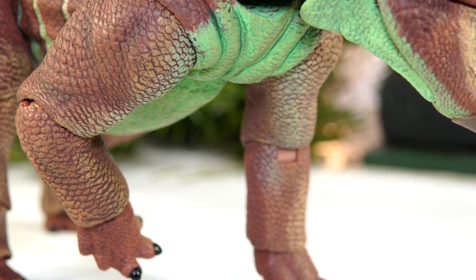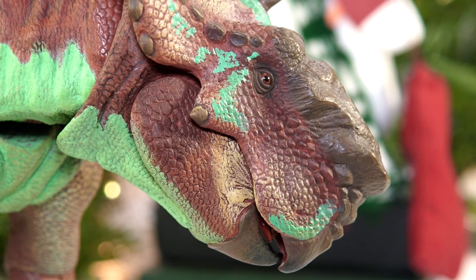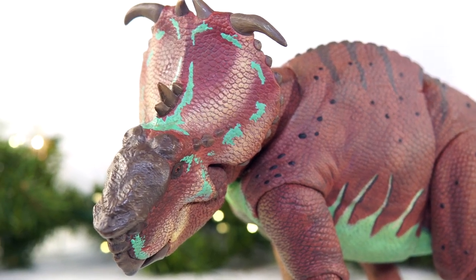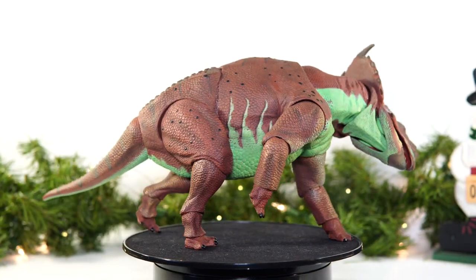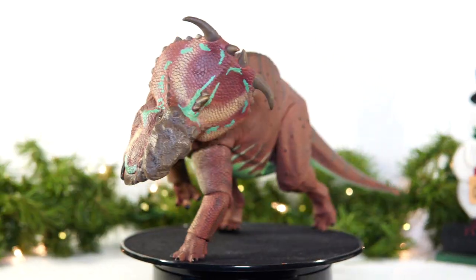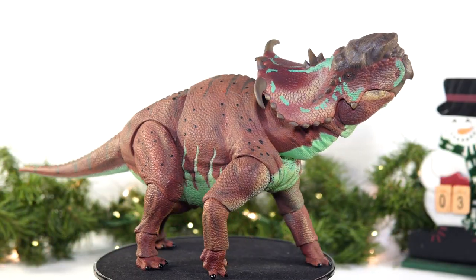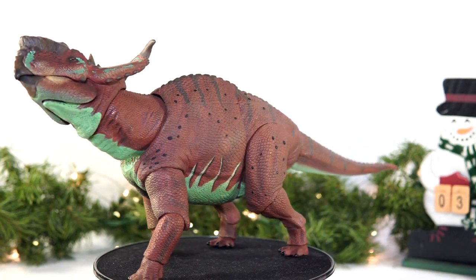And that was the Beasts of the Mesozoic Pachyrhinosaurus lacusti figure. I absolutely love this thing. Even with all the great additions I've gotten alongside it and what I'm expecting to get soon, it's still a favorite of mine. The detail is great and the articulation is so much fun like on all of these figures, but the paint job is really what seals it for me. Even if I've come to appreciate the crazier color schemes of these lines, this one strikes such a strong balance between realistic but still flashy. If you were like me and were put off by the crazy colors of the line initially, then this is a good one to start with, as it offers a much more palatable paint job while still having all of the great articulation.